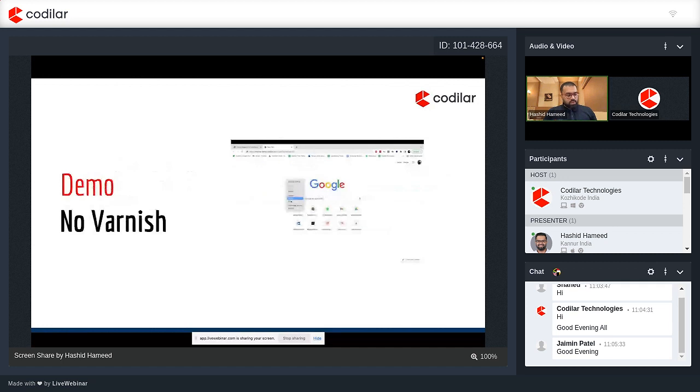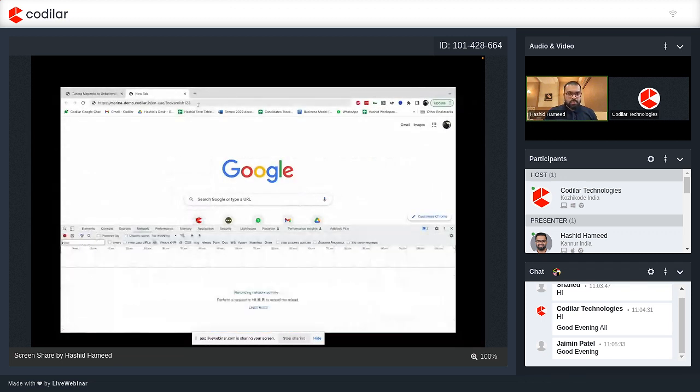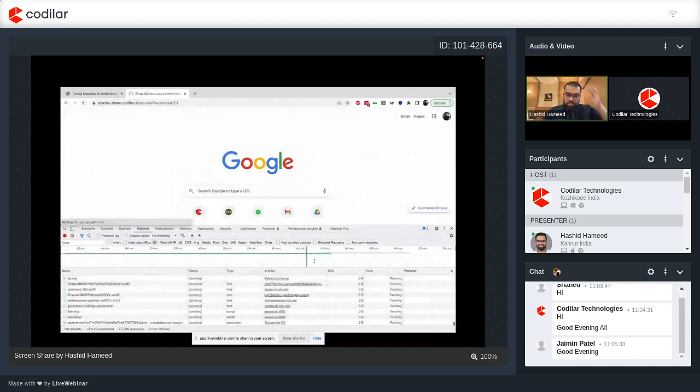Okay, so I think we're running short on time, so I can show you a demo of all these things that I just showed. So let's see the TTFB of a page which does not have Varnish. So we are using Google Chrome's developer tools. In the network tab, you can see the TTFB of any page that you request. So we are trying this out on one of our client's demo websites.